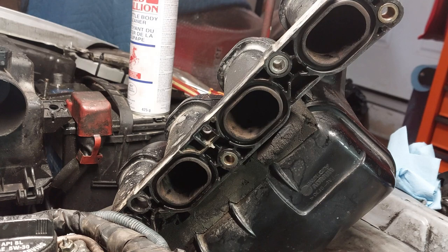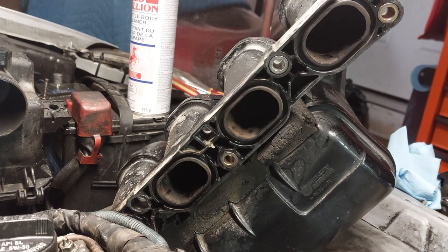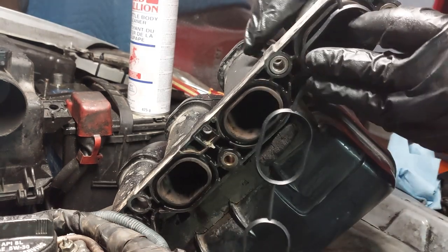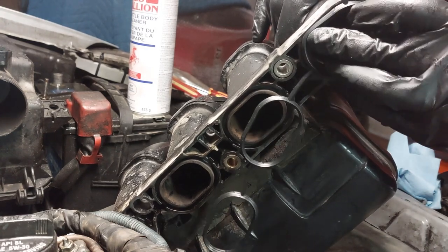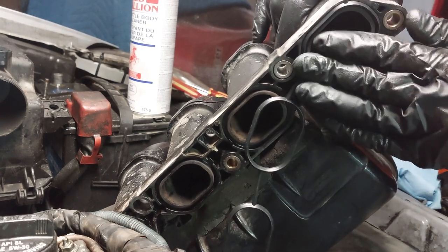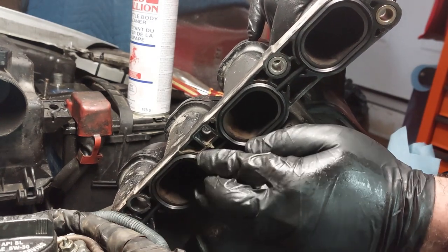I'm using a new gasket from Felpro. The same one, I think, that came off of this one. This is not from the Toyota dealership. This is an aftermarket part. I'm using a Felpro part. So we're going to install the new gasket. Make sure it's seated in properly.